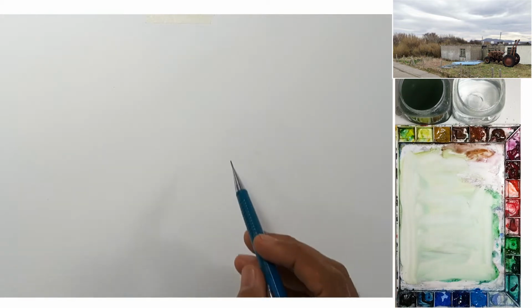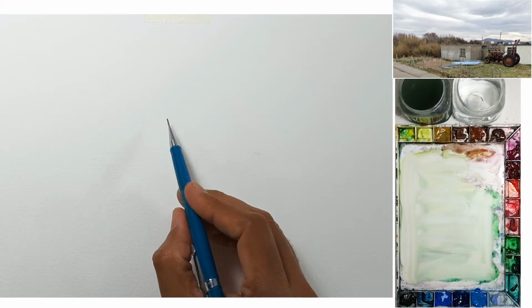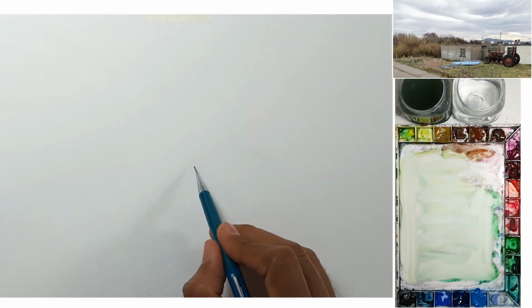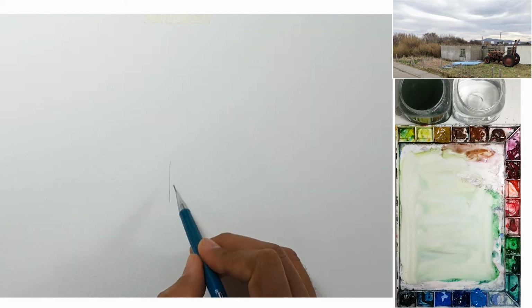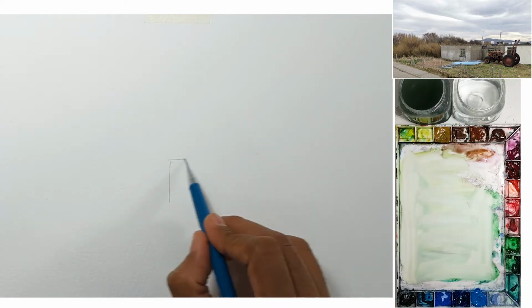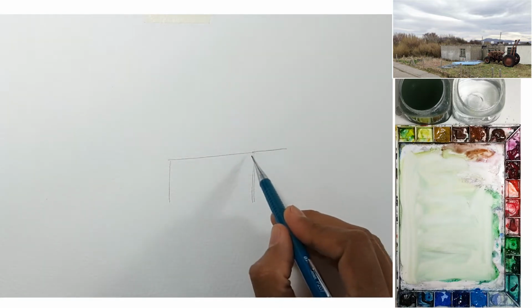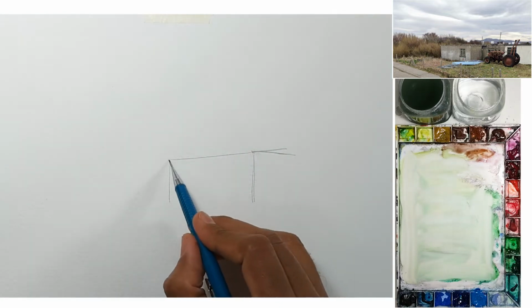In this exercise, I'm going to just do a simple house, but it has all the elements: a little bit of sky, a little bit of house. This in itself could be a simple landscape. And it's got a little bit of a tractor going as well.